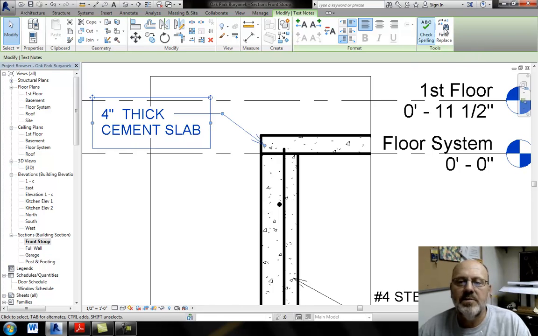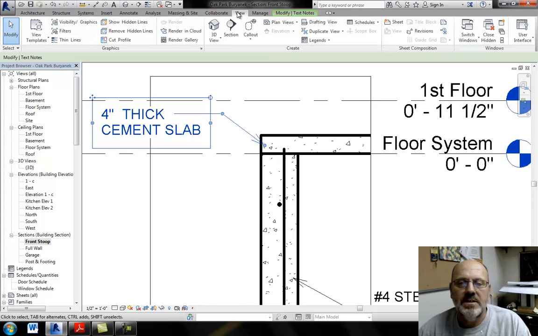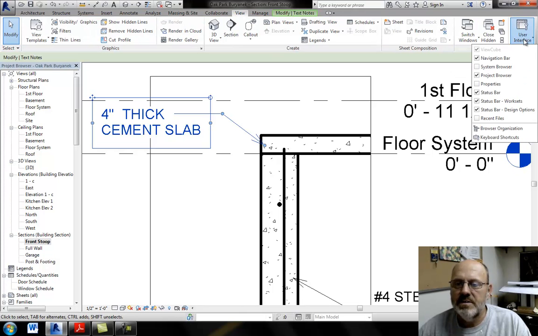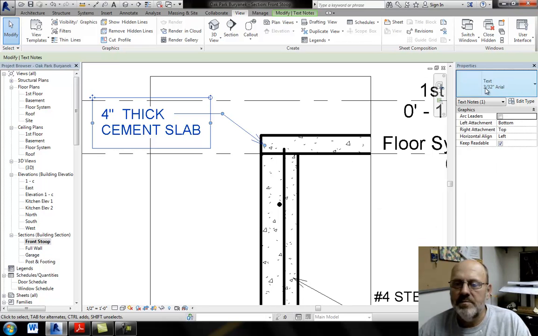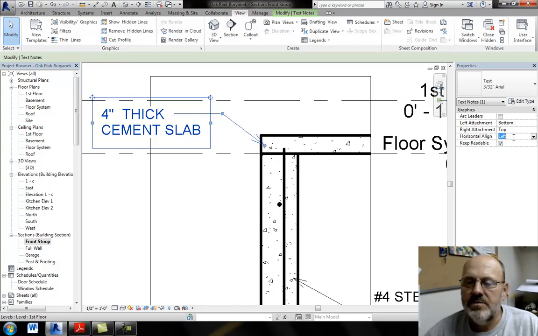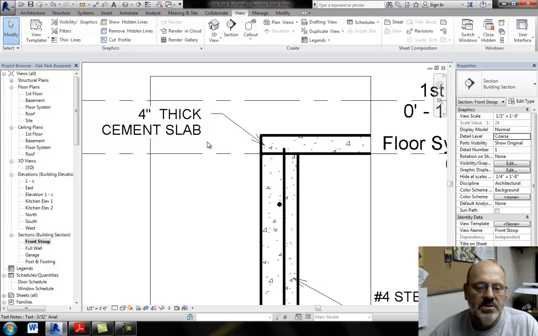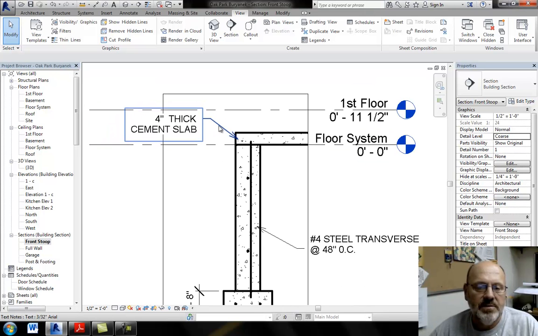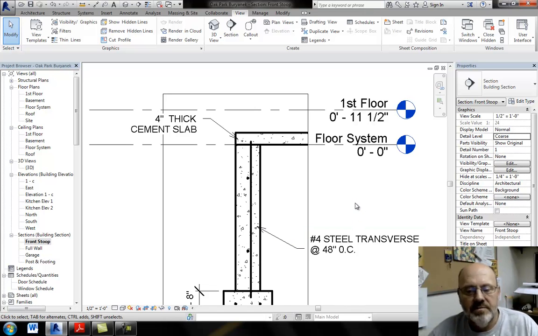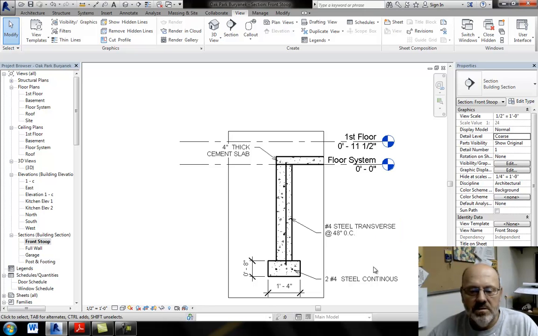So I'm going to have to go up here and turn on the property bar because I turned it off. View, user interface. Here's the properties bar. This is selected, and its justification is left justified. I would change that to right justified text, so it shortens this up. So we have to watch the justification of the text. If the leader's coming off the right side of the text, then it should be right justified and keep these short. If it's coming off the left side, it should be left justified. We want to watch the justification.